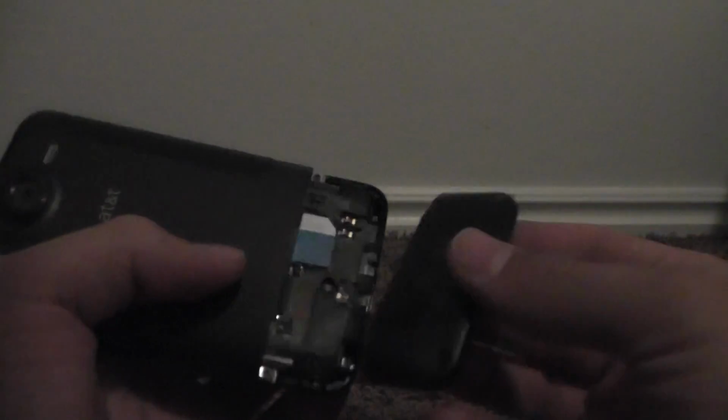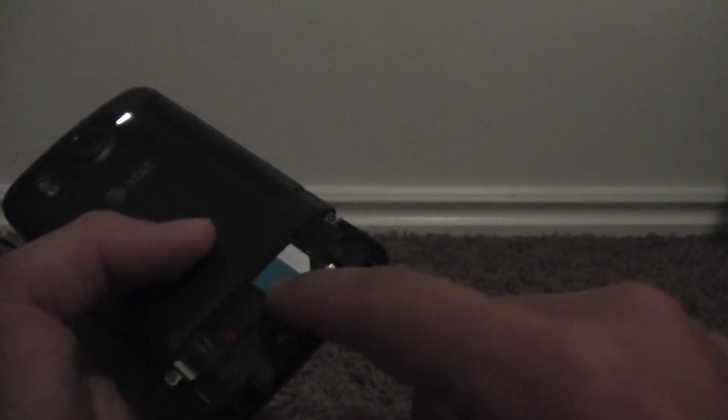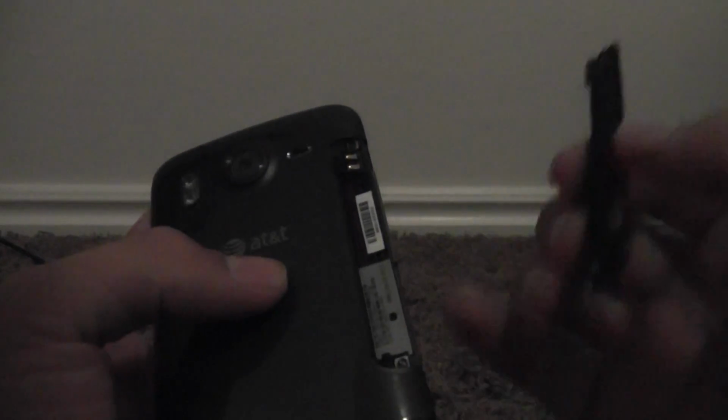At the bottom here, we have this. I've heard this is really hard to pull off, but for me it wasn't. At the bottom we have a micro SD card slot and the SIM card slot. So I try to avoid opening that because it seems like the latch is becoming really loose. And over here, this one's actually the difficult one. I don't even know if I want to pull this off. Yeah, but right here we have the battery slot. Just slides right in there.